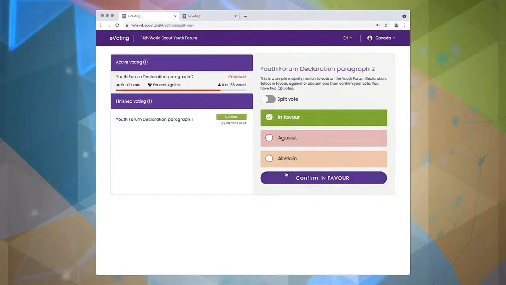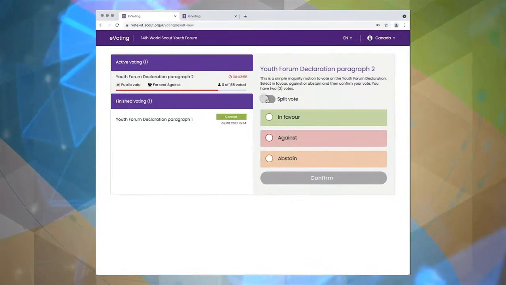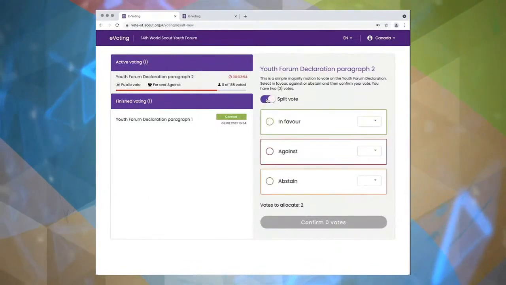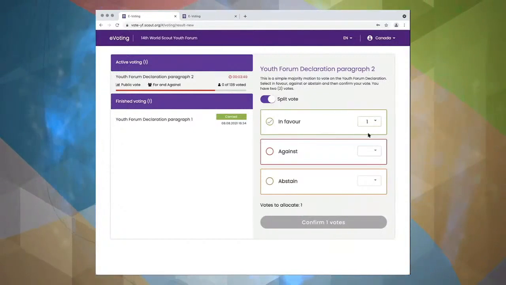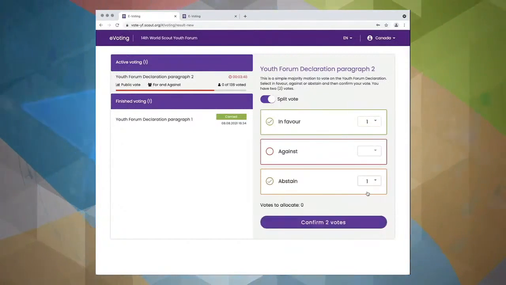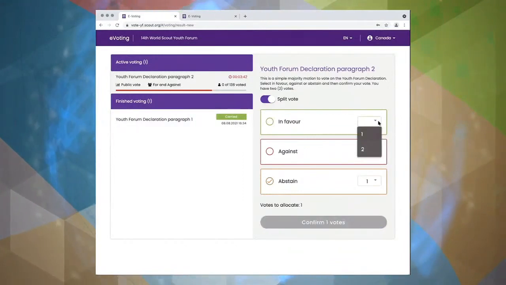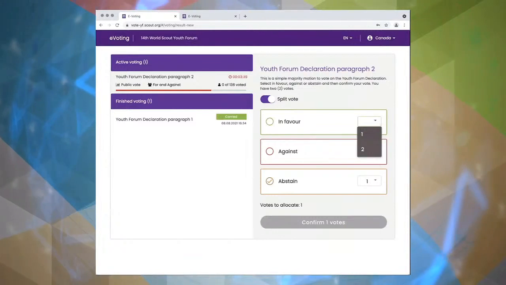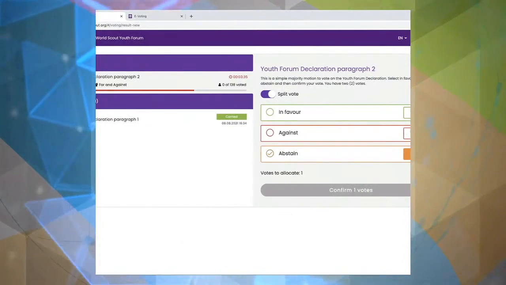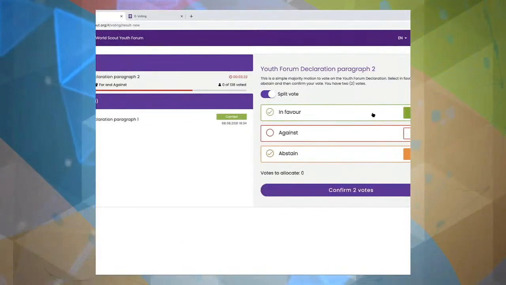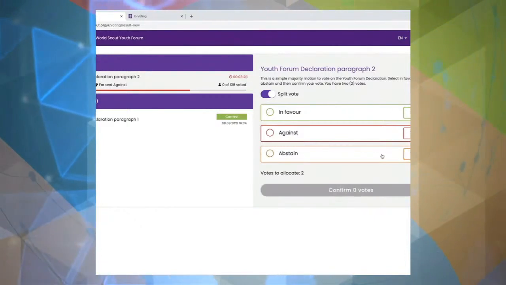If you wish to split your vote, click on the Split Vote button to enable the function, then allocate all your votes accordingly across the desired vote options. Depending on the size of your browser, the split vote will appear as a drop-down selection or row that easily selects options from 0 to 2. You can select or unselect each option by clicking.